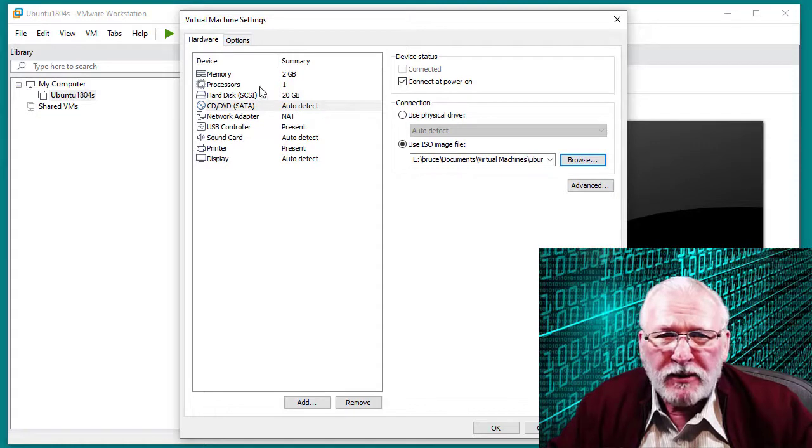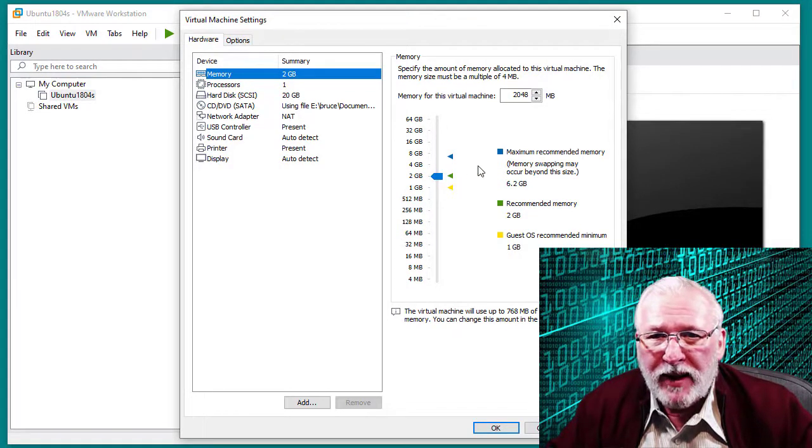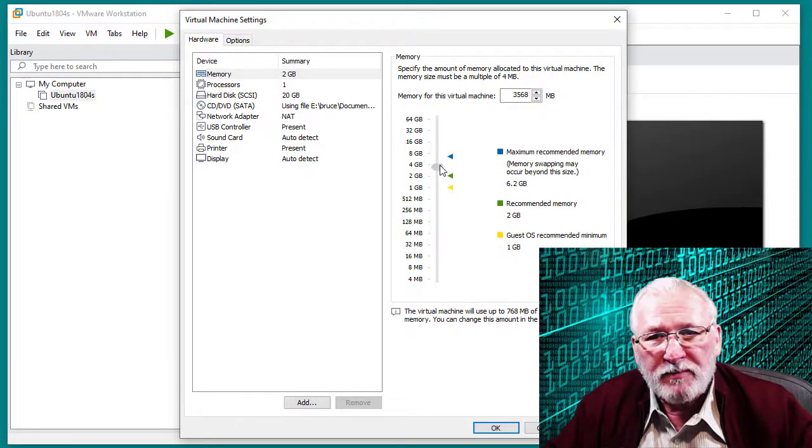Second thing we may want to take a look at is memory. It will pre-select a memory based on the amount of memory you have. It comes up with a recommended and a maximum amount. The recommended amount is probably fine. If you have problems with the installation or problems with the machine running once it's installed, you can increase this a little bit. The recommended amount, as I say, is usually fine. I'm going to bump this up just a little bit based on my experience with this. I do better with a little bit more based on some of the things I've been doing with it. But you can start out with the recommended amount and see how it works. If you don't have any problems, then you should be good with the recommended amount of memory.